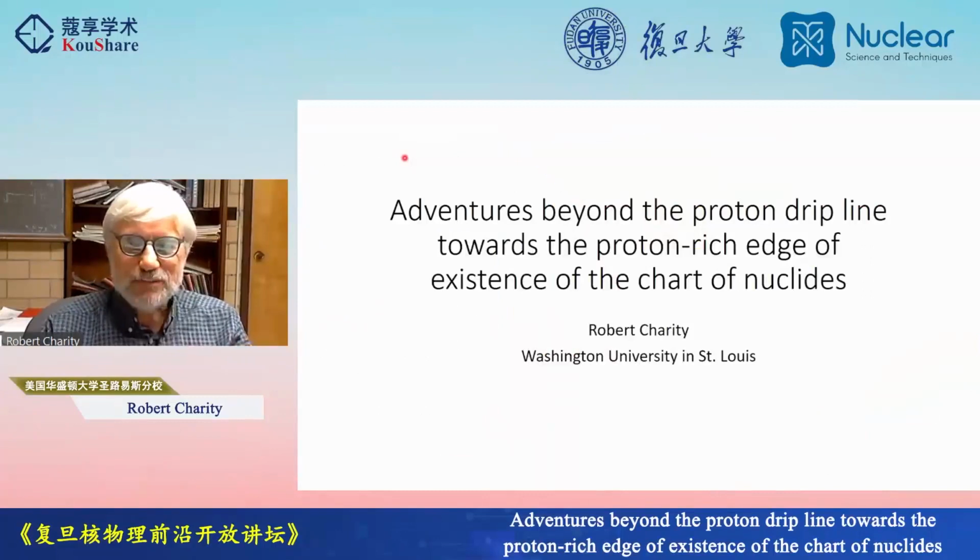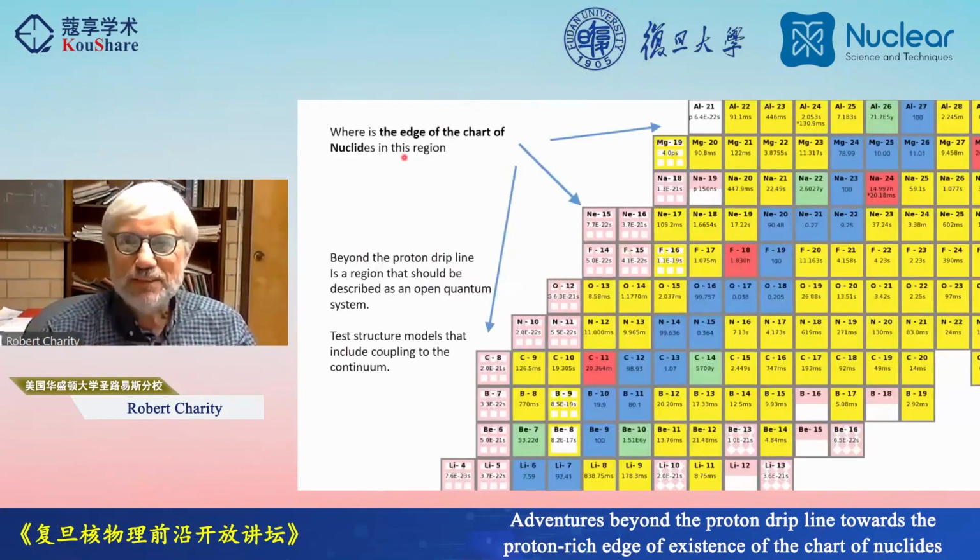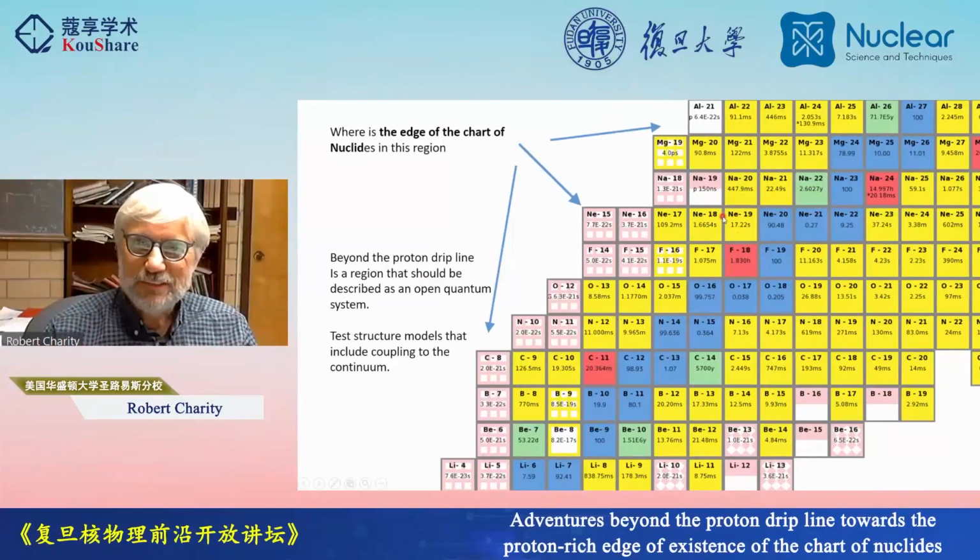Okay, yes, it's good to talk to everyone, and I'm very honored to be invited to give you all a seminar. So I'm going to talk about the chart of nuclides, and particularly this region here in light nuclei. The yellow, the blue and this red are all stable to nucleon emission. In particular, I'm going to talk about these pink colored ones. These are on the proton drip line, and you get pink colored ones on the other side. These are on the neutron drip line. And so these are unstable to proton emission on this side, or neutron emission on the other side.